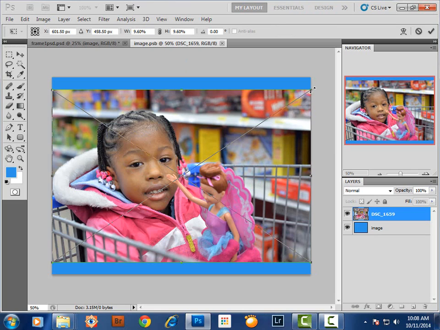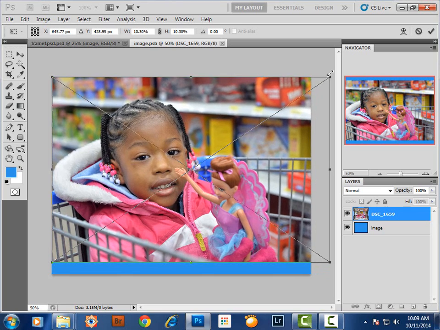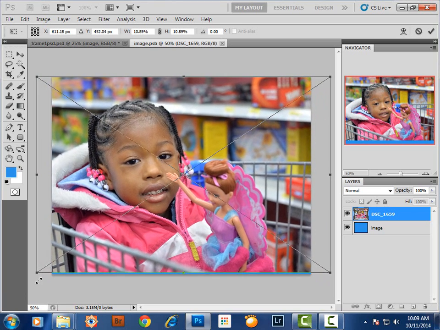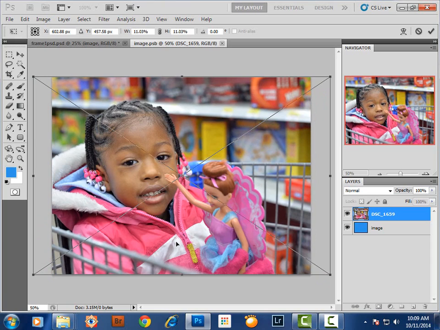So to resize this image to fill the smart object, I hold down Shift and drag a corner. Remember, when you're making changes to images of individuals, you always want to make sure the proportions are the same, so always hold down that Shift. The Shift acts like a lock.